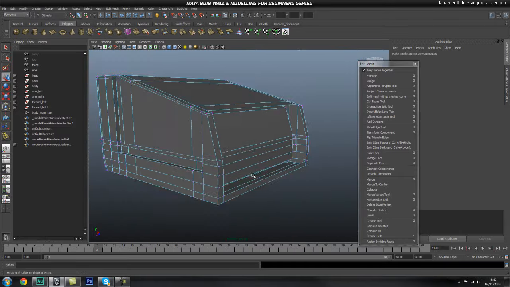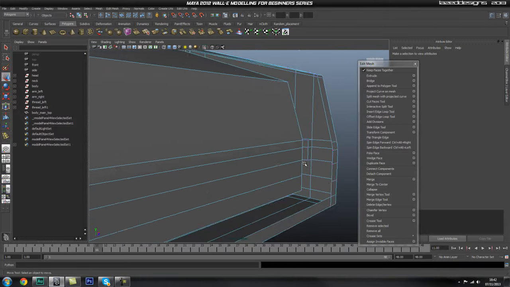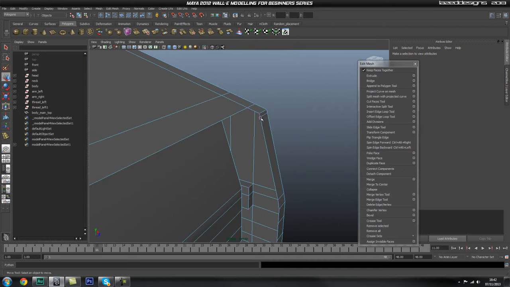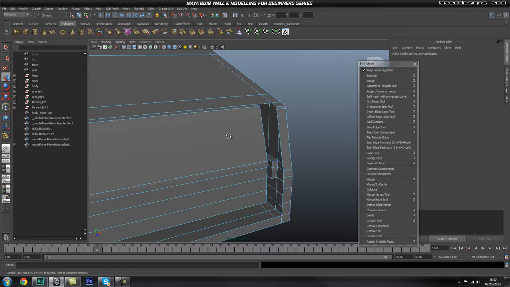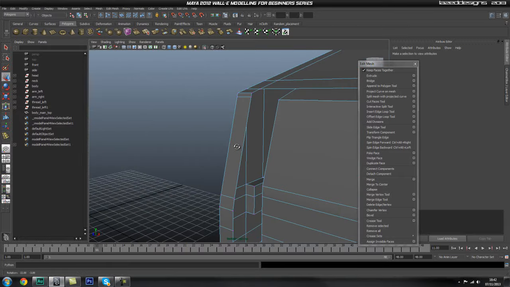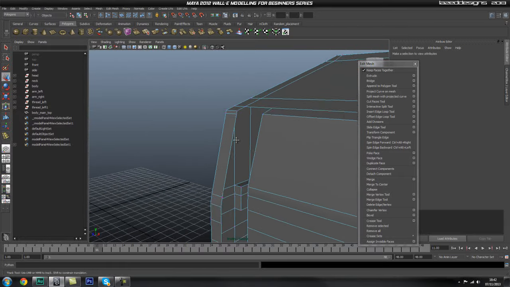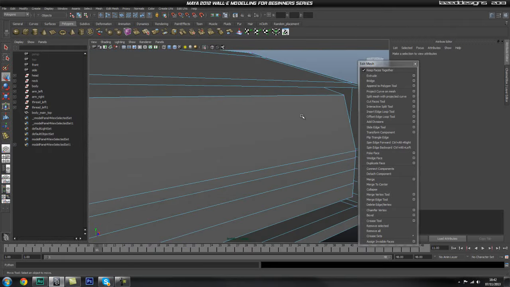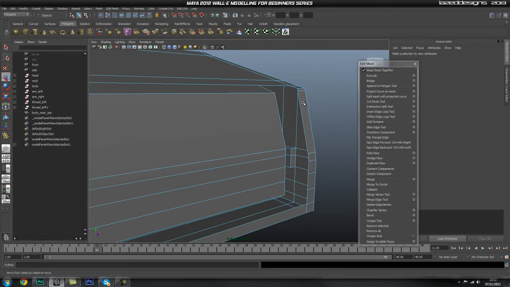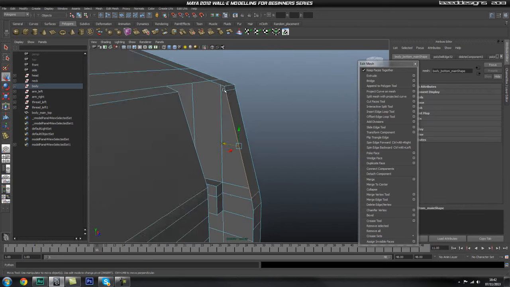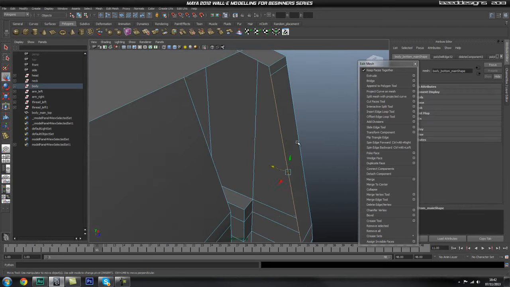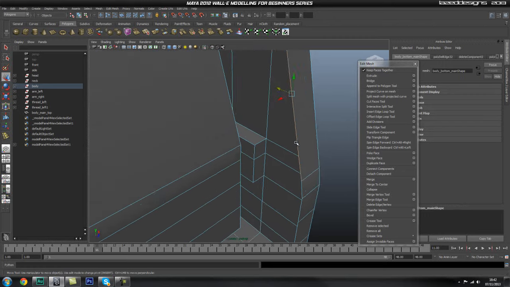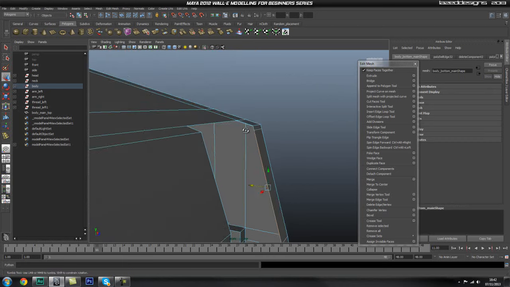Okay, so we've got our space, and now basically we've just got to fill this up, and we're going to have to do a couple of cleanups here to get these edges right, but it shouldn't be too bad really. So let's try, hopefully we can do this in this part if it doesn't drag on for too long. So let's go ahead and extrude.